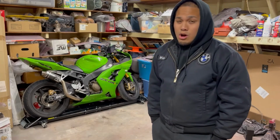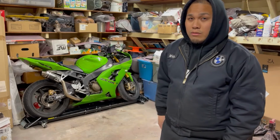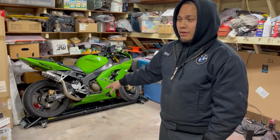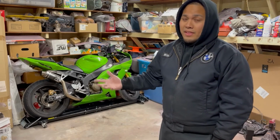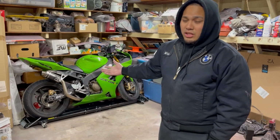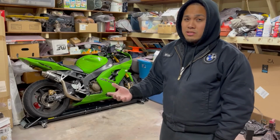Usually if I have a long winter, I do keep the motorcycle on a triple tree stand and a rear swing arm stand. With this dolly, it keeps the tires off the cold ground, and at least it's on metal, which won't be as cold as concrete. So hopefully I won't end up with flat spots and rotting. Before I even put it in that position, I actually topped up the tires with air. I put about 50 psi in them. I think the max pressure is 60 psi.